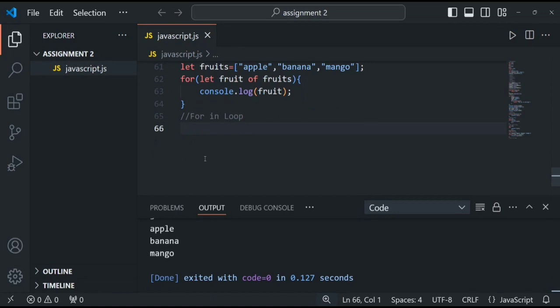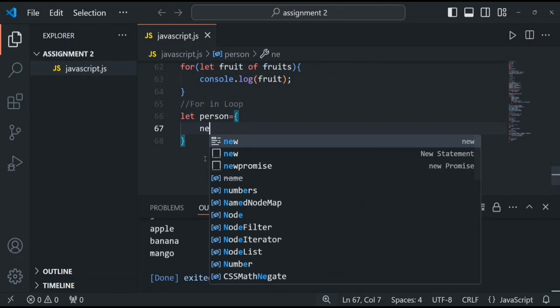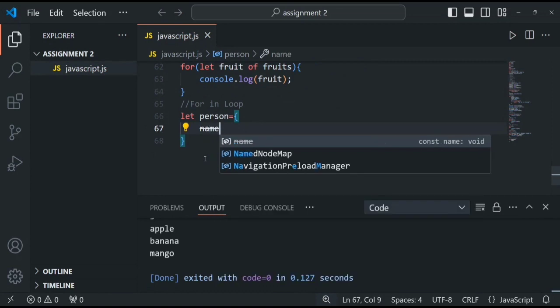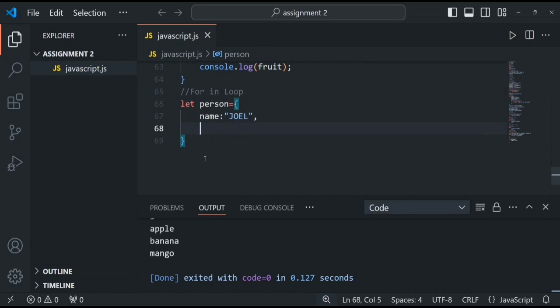For example, let us create an object called person, and let it have properties like name. Each property is separated by commas.